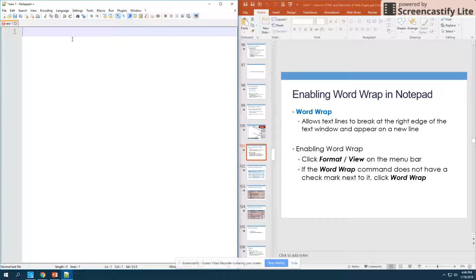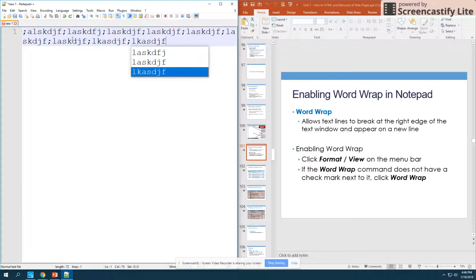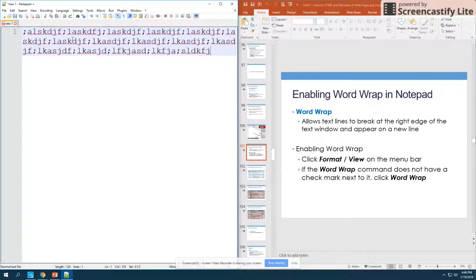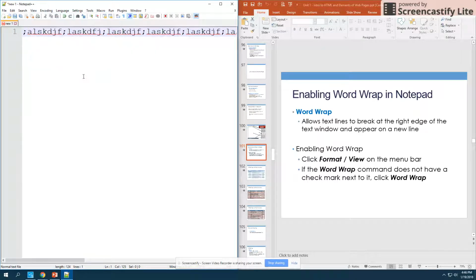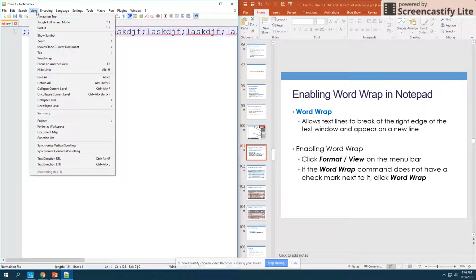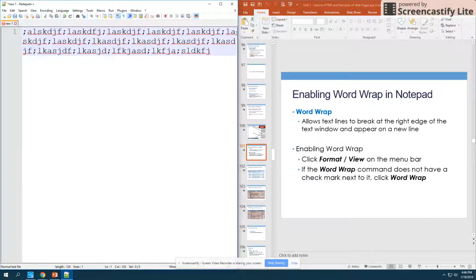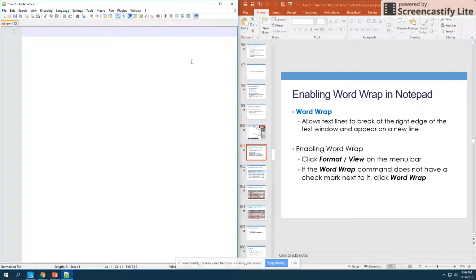Now, one thing I want you to make sure is enabled is something called Wordwrap. Right now, if I type, it all appears nicely on my sheet in front of me. But if I click on View and unclick Wordwrap, by the nature of Notepad, it just keeps typing all the way to the side. We don't actually want that. So inside of your Notepad++, click on View, and then you'll see Wordwrap. Click on Wordwrap, and you'll see that the text all comes back. So that's the first piece.